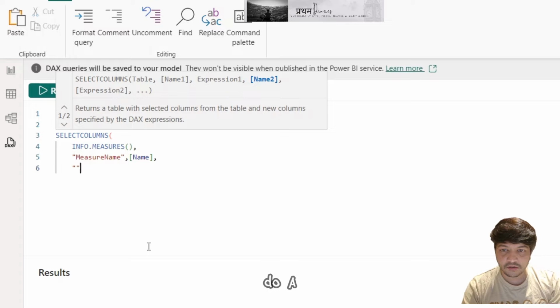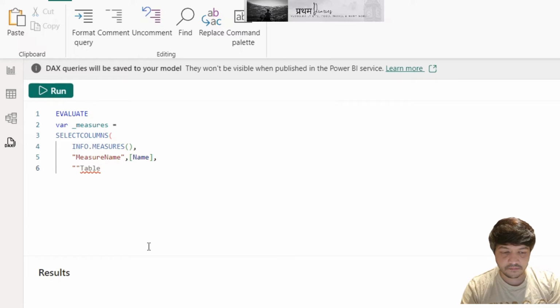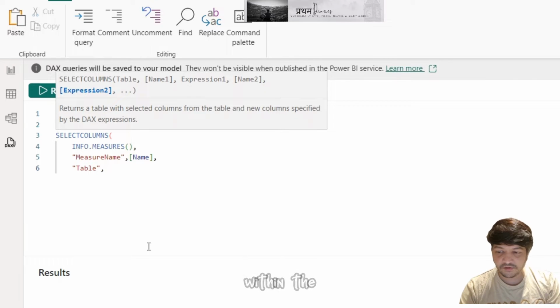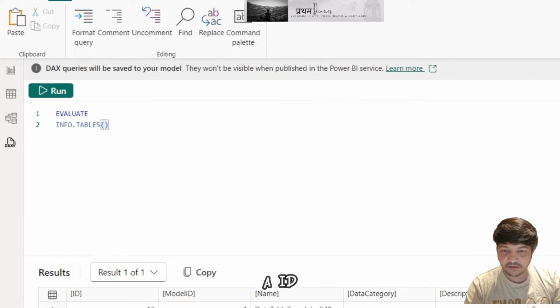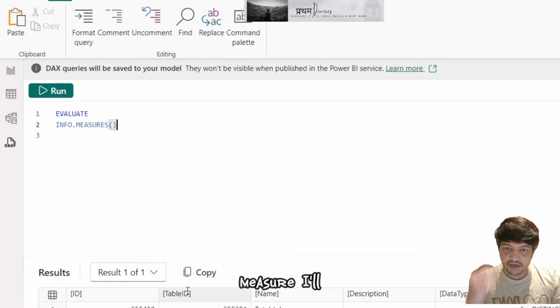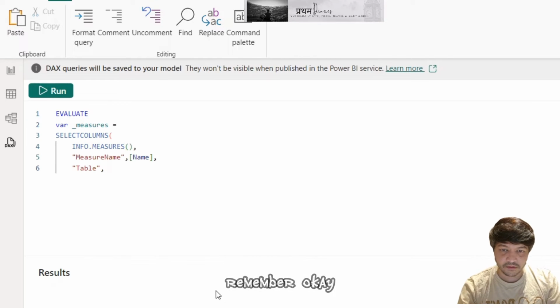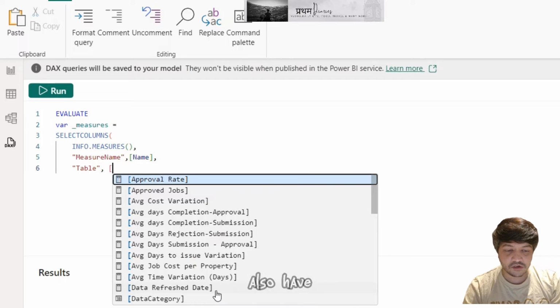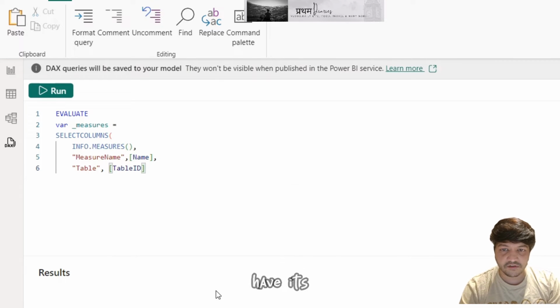Then I do a table here, and I do the same. Within the table I have an ID, so from the measure I'll get the table ID, just to remember. Because the measure will also have its own ID and the table will also have its own ID.